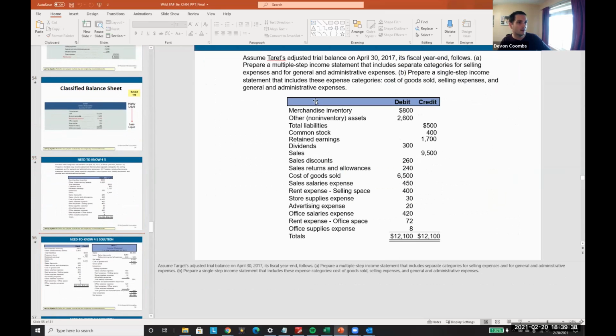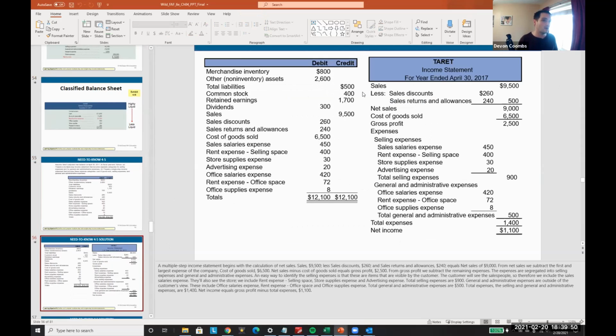So the question here, just so you know when you practice it on your own, is asking to prepare a multi-step income statement for all the separate categories, and then prepare a single step income statement as well. Here you can go through and do that, but we just take our total sales, make sure that we have our net sales afterwards by reducing all our discounts. We reduce that by our cost of goods sold, which is here, to get our gross profit. And then we reduce all of our direct operating expenses to get our total operating income. Here, we don't have a difference between operating income and non-operating income. They didn't differentiate that, so it's just going to be your net income. But generally, you'd have both.